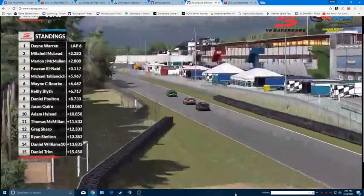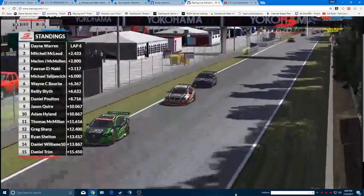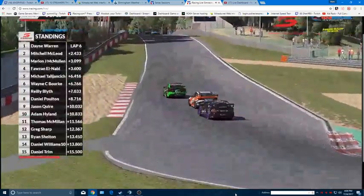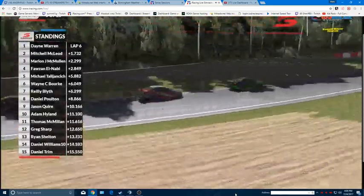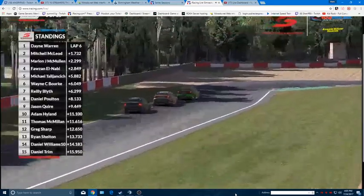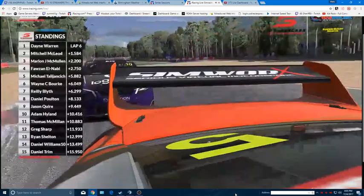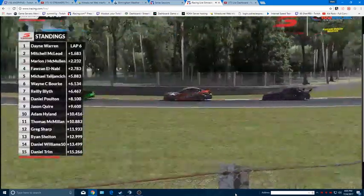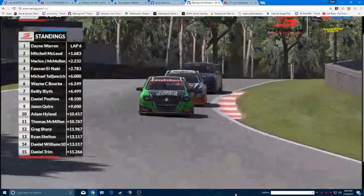Good battle once they get onto it, but in saying that, you can catch them, but you can't pass them, so pretty easy to defend here. Riley's car really looks good through the chicanes. It looks really planted. Doesn't really react badly to the curbs. Looks like he's got a really nice car balance at the moment. Telly Antic possibly has absolutely destroyed his tyres 5 laps in. Yeah, he's looking a bit loose up ahead.